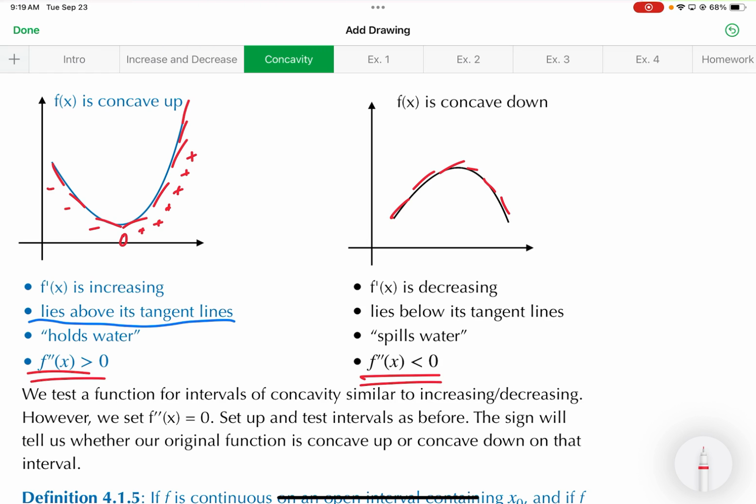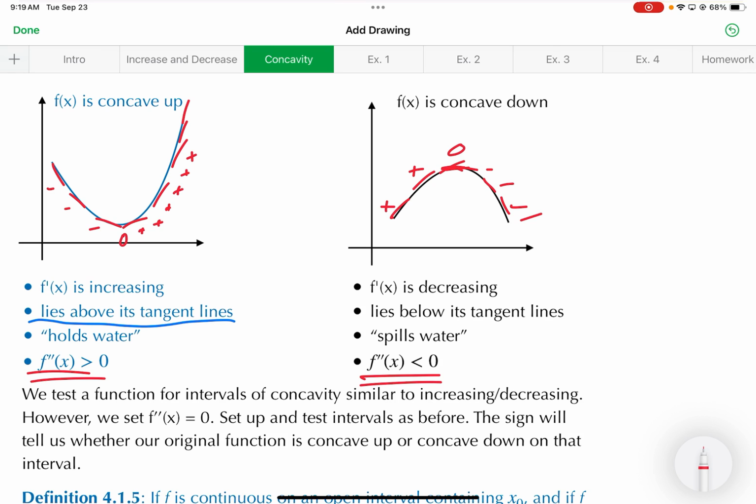Whereas my function to the right here, your derivative is decreasing. I've got negative tangent lines here that are getting close to 0, so 0 here. And then on the other side of that, I have positive tangent lines here getting close to 0, and then on the other side I have negative tangent lines. So we would say that our derivative is decreasing, okay?